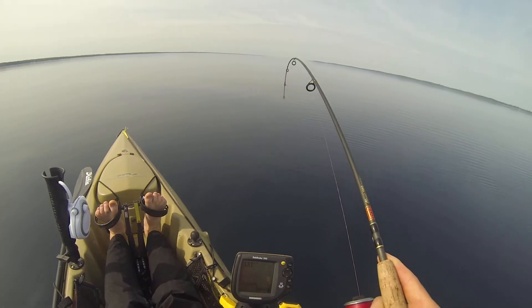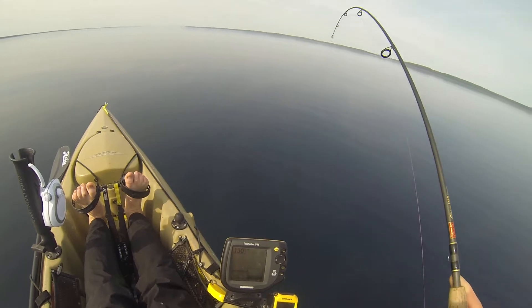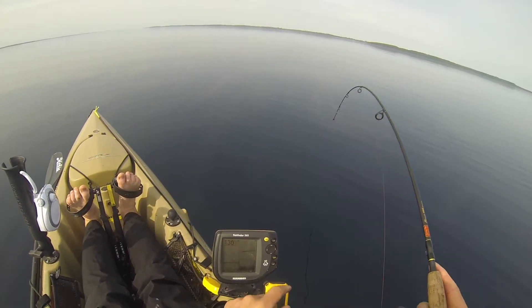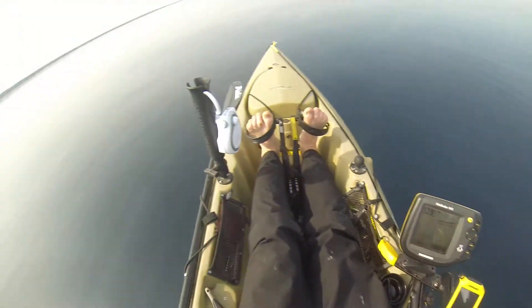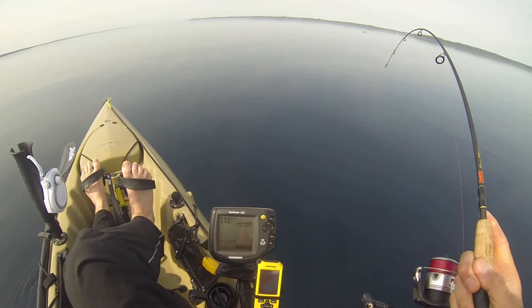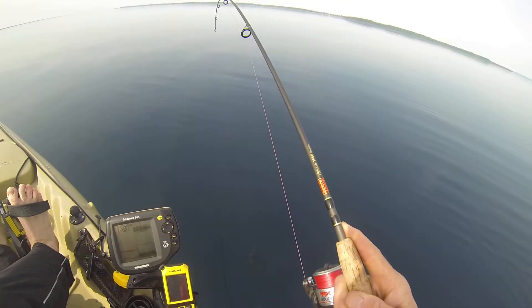Feels like a lake trout — yeah, I think it's a lake trout. I've been out here over an hour and that's one of the first fish I've marked. I kind of thought something was wrong with my graph. This fish is burping — you're going to see bubbles coming up in a minute, which tells me it's a lake trout. You can see those bubbles and all that interference — those are bubbles. It's a decent laker, yeah, a nice lake trout.